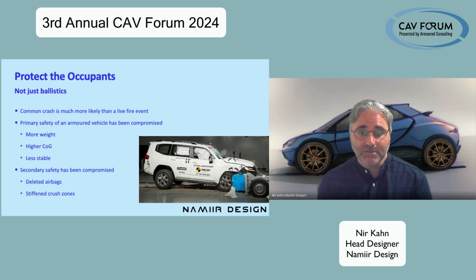We've also affected the secondary safety, the survivability of a crash. We've almost definitely deleted some of the airbags because of the nature of adding armor, certainly the side airbags, where they're hidden around in the trim, which is where we've now put armored materials. We've affected the crumple zones, the frontal crumple zone, which is a key one between the bumper and the occupants, which is designed by the vehicle manufacturer to absorb energy and to crush. And we've put harder materials in there and affected that ability. Also in the side of the vehicle, side impact, roof impact, all of those crush zones and crash zones that have been very carefully designed by the vehicle OEM have almost definitely been compromised in the armored vehicle.